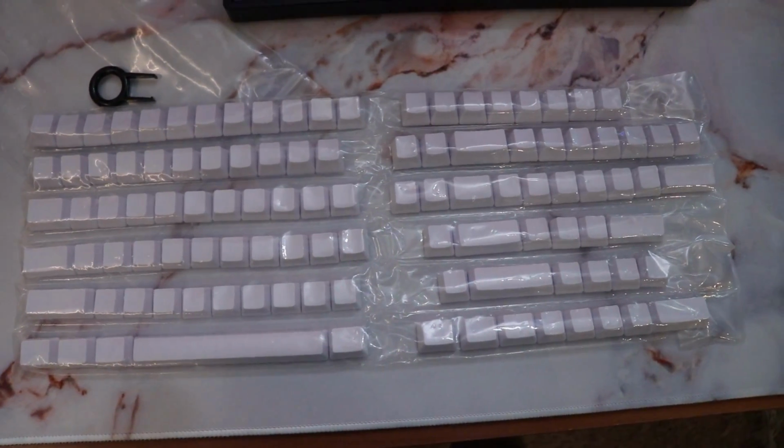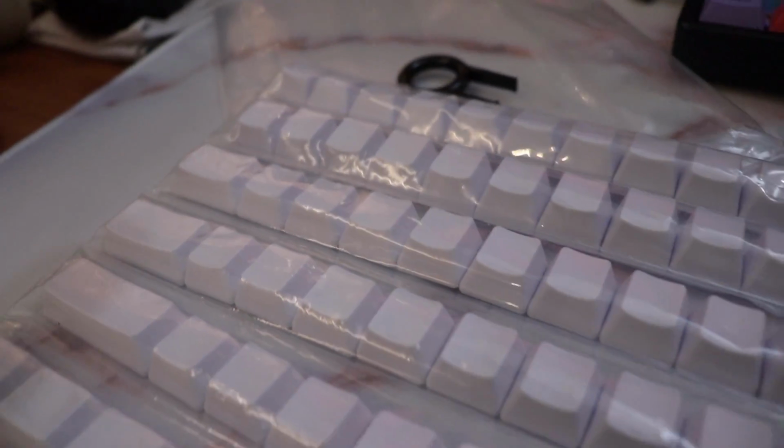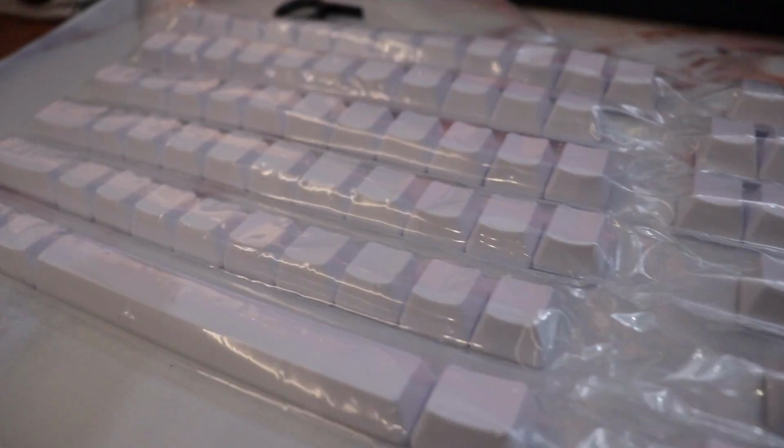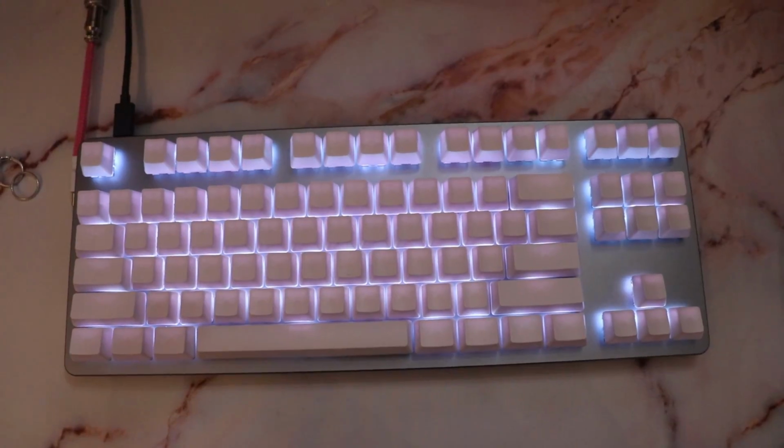The next keycap set we have is a blank OEM profile white PBT set, and we bought this to customize and experiment with, like do future experiments like dyeing keycaps and seeing how far we can take it, just to have a little creative fun with that.